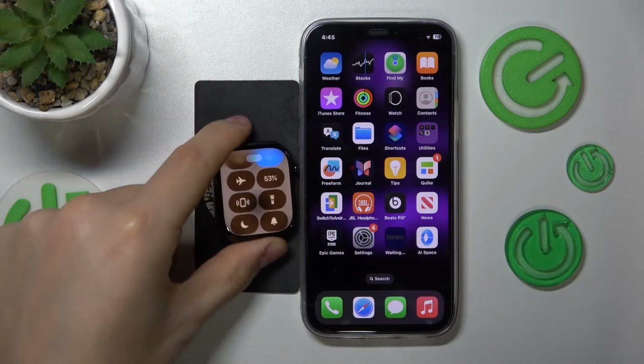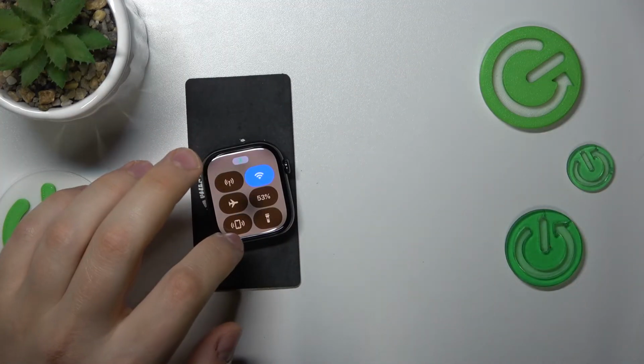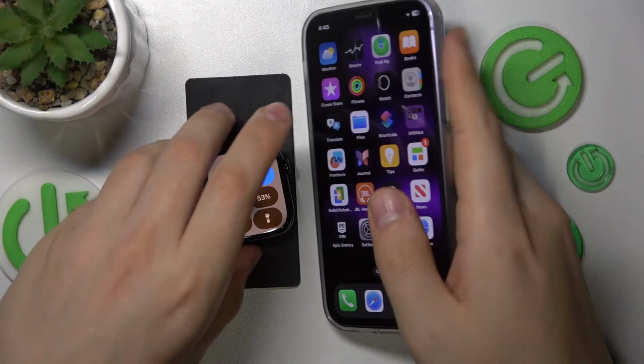and as you can hear, the iPhone will produce a sound. If you didn't hear that, let me put the iPhone closer to a microphone so you will hear it for sure. Yep, so here it is.